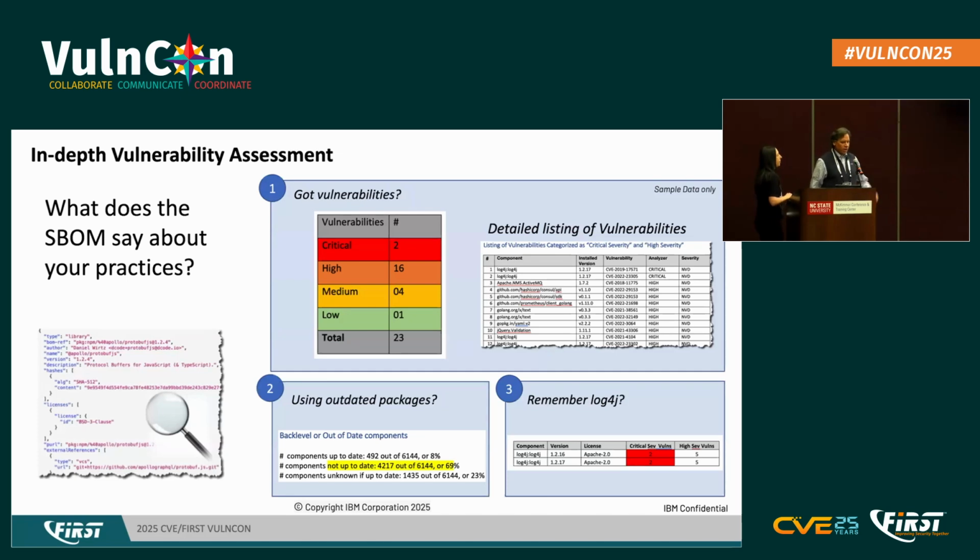Okay, so looking at the SBOM, and we like to laugh because when you present an SBOM to an organization or we receive one, it really tells all, right? It's thinking about what does it say about not only your offering's security posture, but potentially your software practices, your vulnerability management practices, and what does this really say about your overall organization?